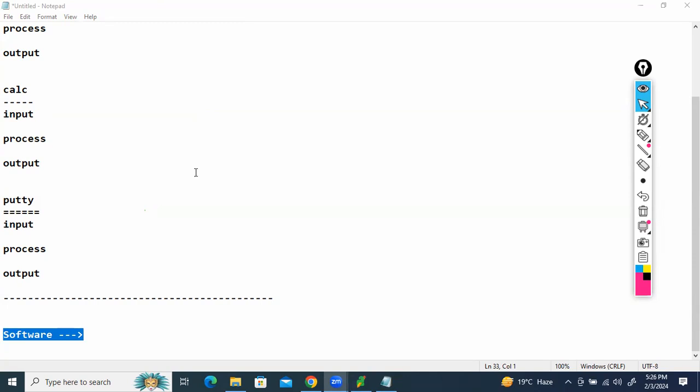Set of instructions. Because when you are going to design any software, guys, any application, first you should have a clear goal. What is the purpose of this application? And you will write multiple programs to achieve those tasks, right?